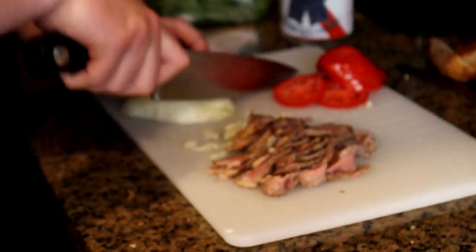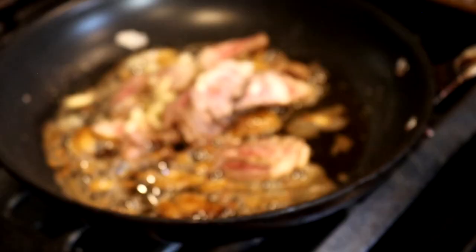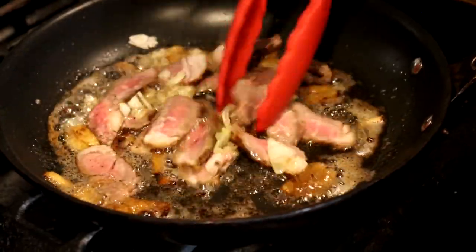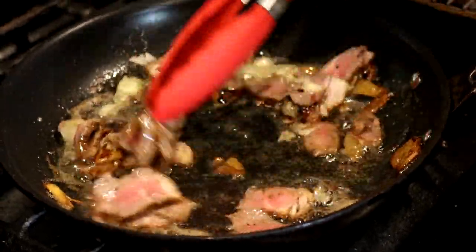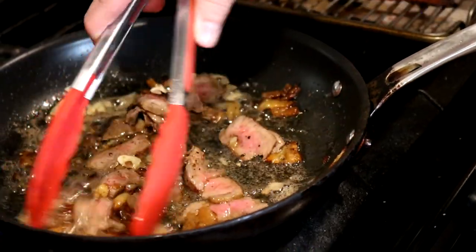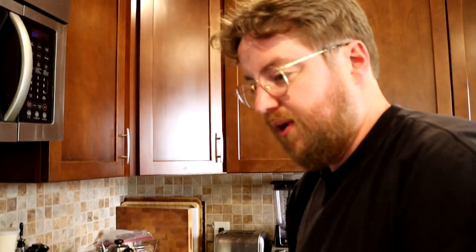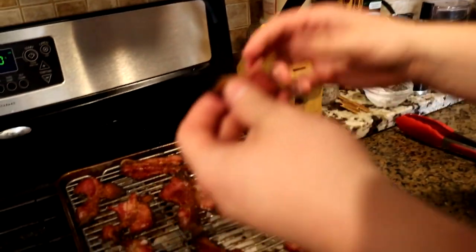I've got some old iceberg lettuce here — kind of a trend in my house — and I'll slice that super thin. I'm going to go ahead and heat up the steak and garlic. This steak is not tender by any means, so I sliced it super thin — that was intentional because it's just kind of a tough steak. No problem. Hit that with some pepper and let it sizzle. I'll move the garlic to the top so it crisps up a bit. Here's our bacon — fully cooked. I can pull it apart and it has a chew to it that is not chewy. It's a bit crisp and not floppy. That's how I like my bacon. Super, super good.